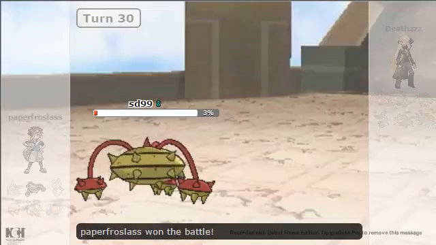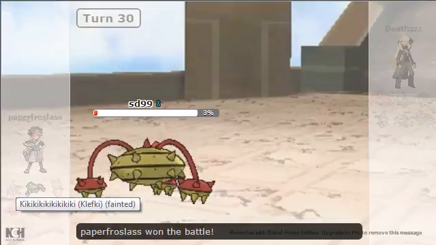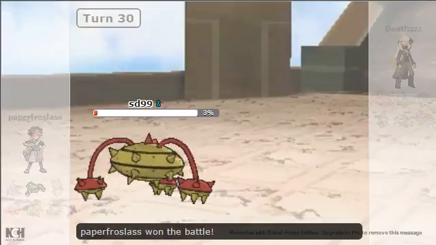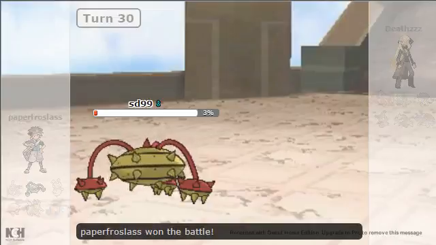So yeah, let me go over some of my team. I already went over Klefki. It's just a full screen with a Light Clay. Ferrothorn is a generic Ferrothorn. It has Leech Seed, Power Whip, Gyro Ball, and then Stealth Rock. And then Magearna, not that interesting.